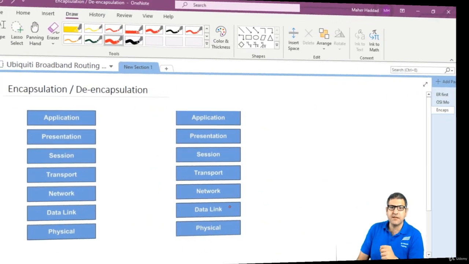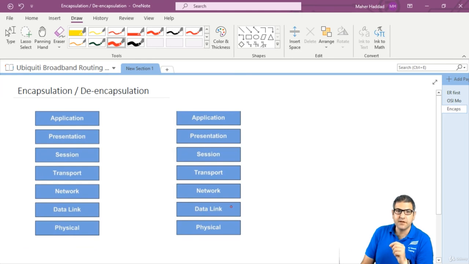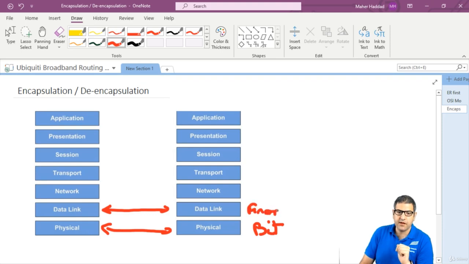Now, the last thing that I want to speak about in this section is the PDU, the protocol data unit. On the physical layer, the data with its headers is called a bit. So whenever you say bit, you are talking about layer 1, the physical layer. When the data with its header is on the data link layer, that is called a frame. So when you are speaking about switching on layer 2, you don't say packet, you say frame.